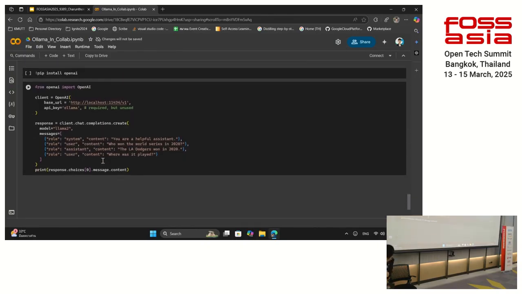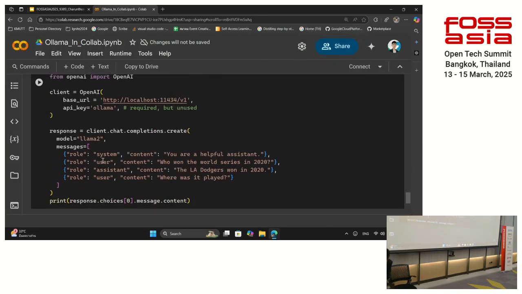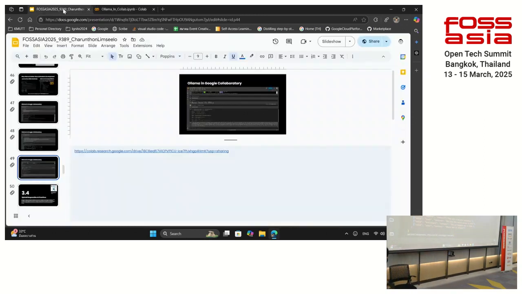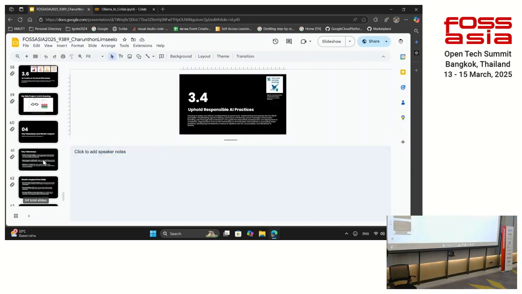Oh, by the way, for Ollama, something is very interesting about the base URL. For the base URL, you can see the localhost port 11434 is interpreted from the letters that spell LLAMA, which is the model name. Yeah, this is quite a trivia. I will come back to my key takeaways.